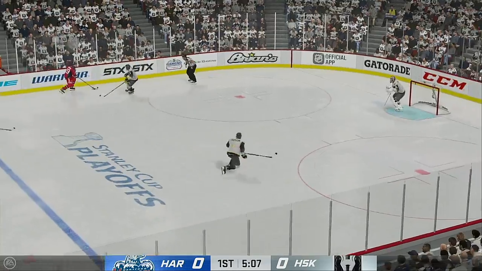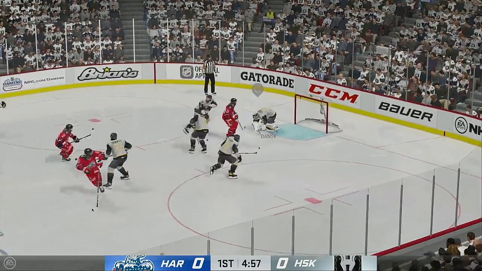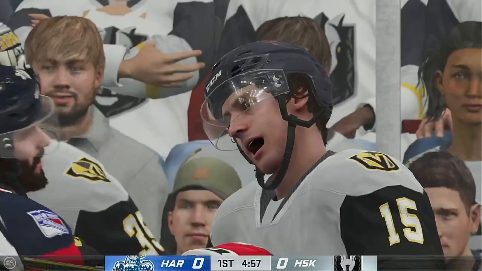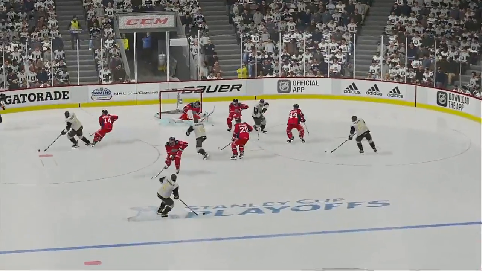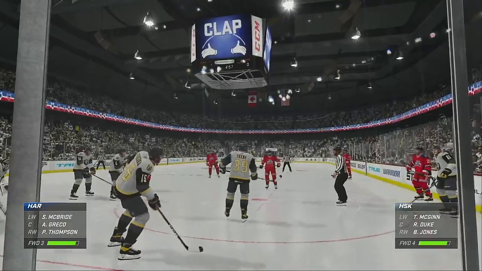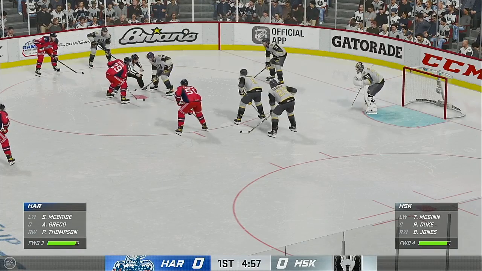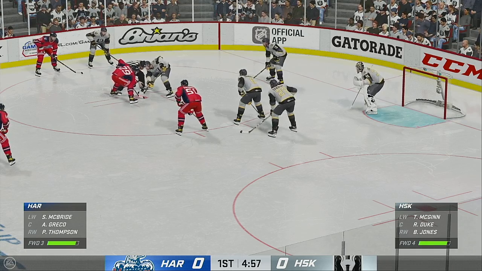Here they come on the attack. Hangs onto the puck. Gets in front of it. Kincaid's able to make the save as we see here. This is a good scoring chance, but he's in good position. Getting into the later stages of this period, the game is still scoreless.